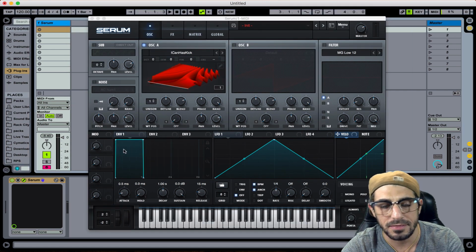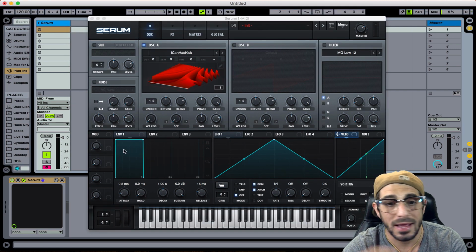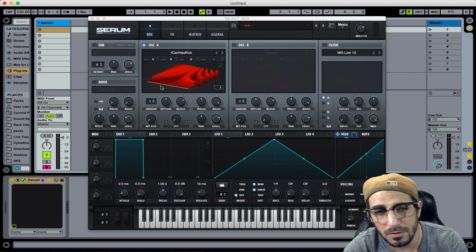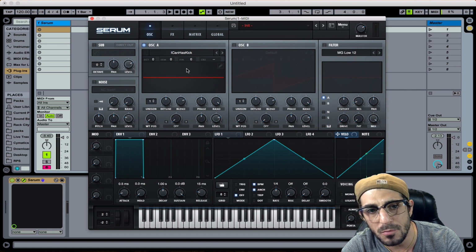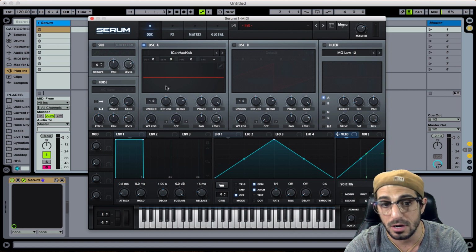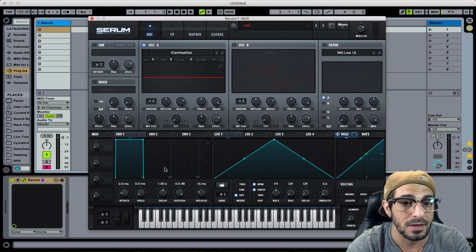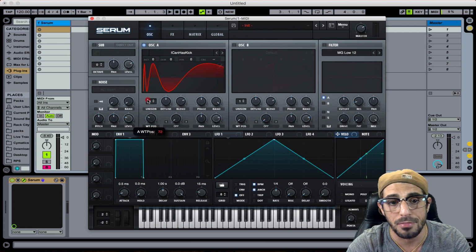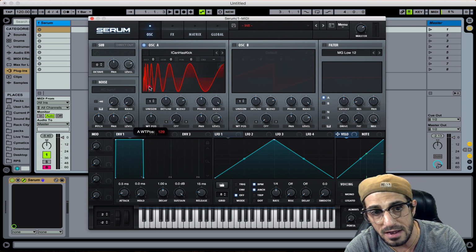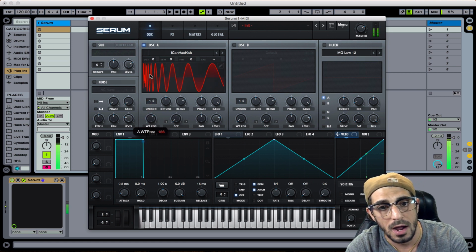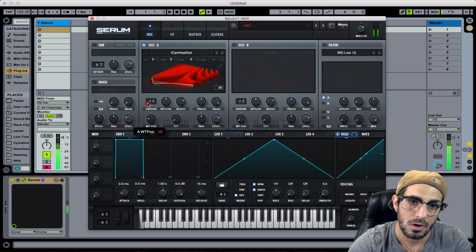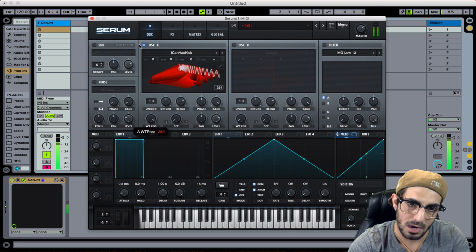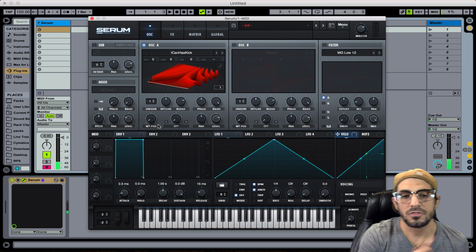Now notice when I hit a key, I'm not getting a sound, right? Well, that's because this beginning part of the wavetable doesn't really even have a sound. As I move through, I'll keep it on a 2D view. I'm gonna press a button. You can see I'm pressing the button here, but we're not hearing anything. So as I move my knob through the wavetable, you can see it's gonna bend that wavetable, right? All right, there it is. And I'll put it in this view too. Okay. So that's a wavetable.